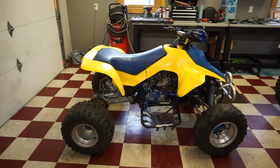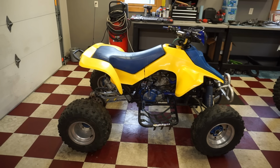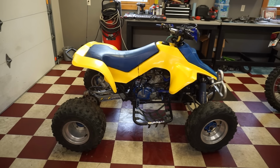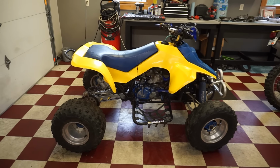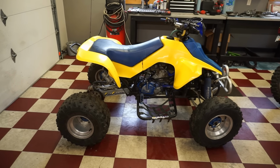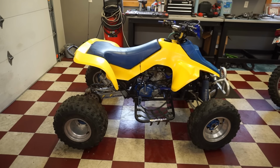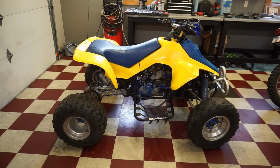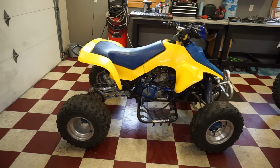So I'm trying to figure out what to do with this thing. Do I tear it back down and just start throwing parts at it? Replace the transmission, replace the drum, replace the shift shaft, replace the shift forks, or just tear it back down, inspect everything again, and swap one thing at a time. I don't know what to do. It's very time consuming tearing it all down, replacing one part, tearing it all down, replacing another part. It's tough to figure out what to do. I really don't want to put more money into it than what it's worth. But if we just got it to shift in second, we'd be golden.